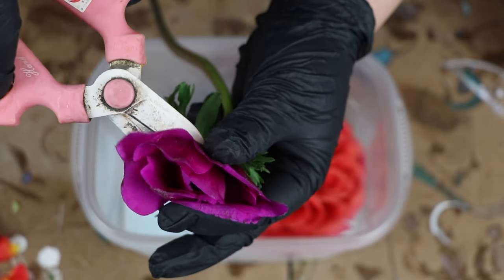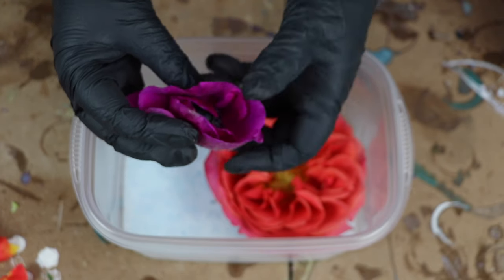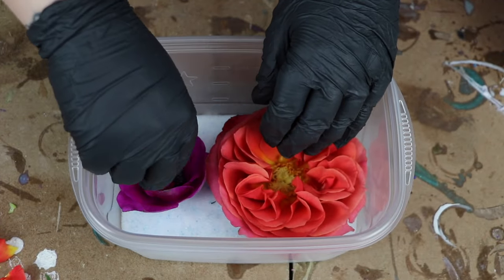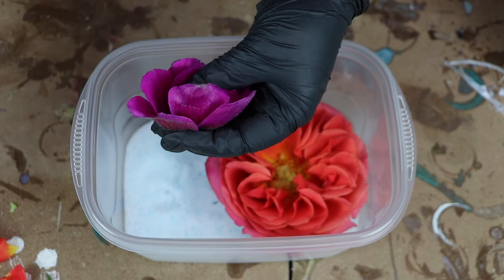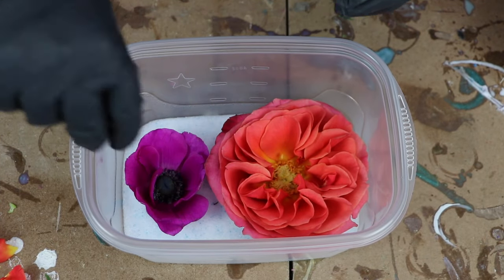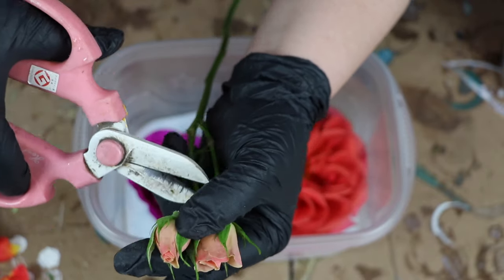Cutting it off the same as all the other ones, as close as I can to the petals. And then since this is just good as it is, I think I took one petal out to make sure that the center was really visible, but you can just kind of nestle this into your bottom layer of silica gel very gently. And then later we're going to pour silica gel on top of everything. But first we're going to move on to the spray roses.